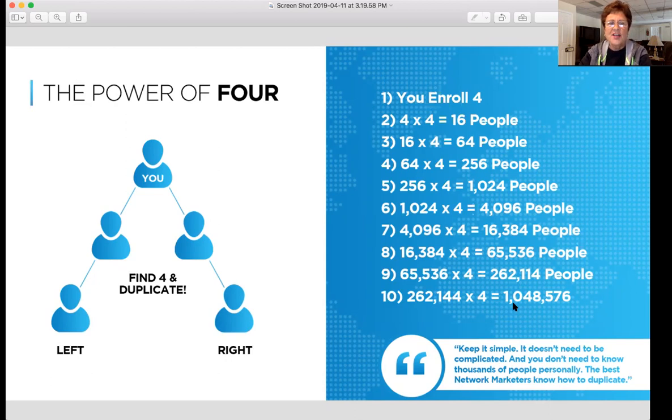The reason I just cannot stress this enough, guys, you do not want to build an organization wide. You end up with so many people frontline to you, and there just aren't enough hours in the day to help them all be successful.